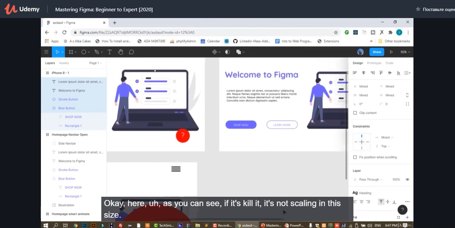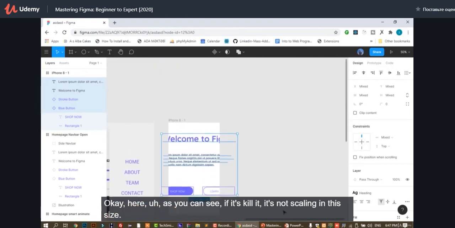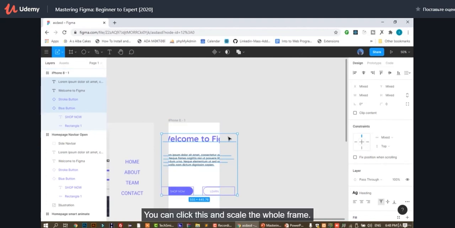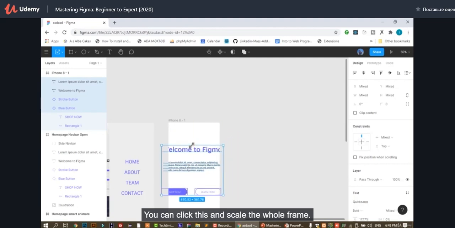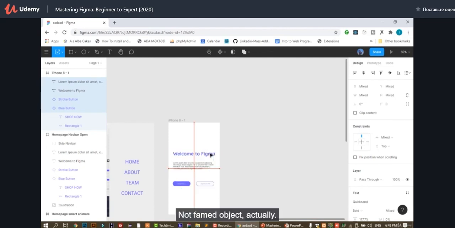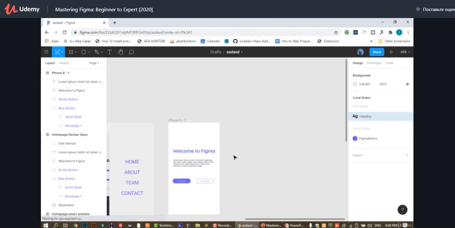Here, as you can see, if we scale it, it's not scaling in size, so we can use the scale tool in this. You can click this and scale the whole object, not frame, the object actually.